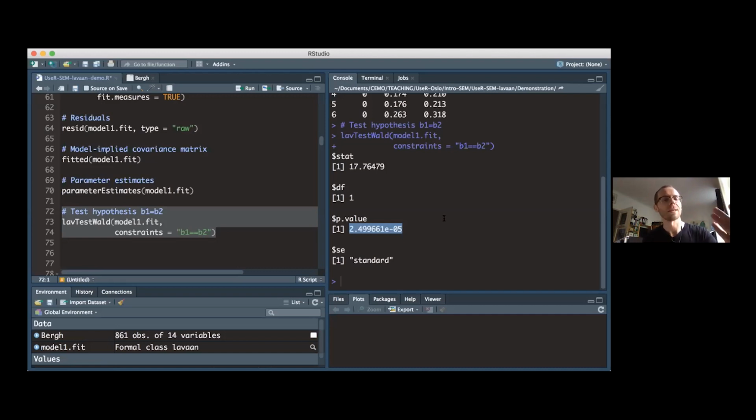The reasoning behind this test is basically we are specifying in the background a model where we assume them to be equal, comparing that model to the model where they're not equal, and the discrepancy is indicated by the statistic over here. And if we find a significant result, we've got evidence that the model where we constrain things fits worse. So this is one possible way of hypothesis testing, and a bit later I think I will show you a second one as well.